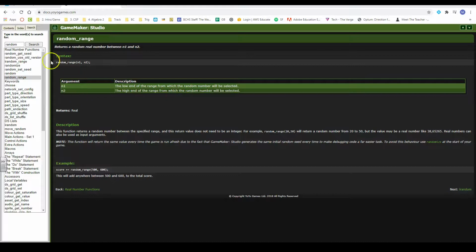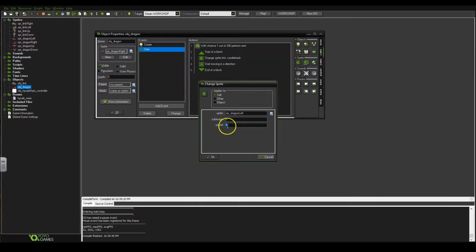So let's say I want to try this out. I want to use random range. You can put this right into GameMaker. Nothing wrong with trying it. So instead of the speed being what we had before, like 0.2, I think, you can actually just put random range. I can call this little function right in here. Instead of just putting in a 0.2 there, we could say, well, maybe vary a little bit when you switch direction, from anywhere from 0.2 to 0.4.